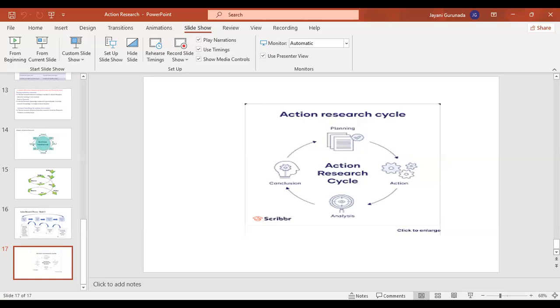How did you identify it? Maybe through observation, maybe through test papers, maybe by interviewing the students, right? Maybe from the monthly tests. So after identifying the problem, you have to select the most burning problem during your teaching learning process. Then you plan some activities to overcome the problem, right?